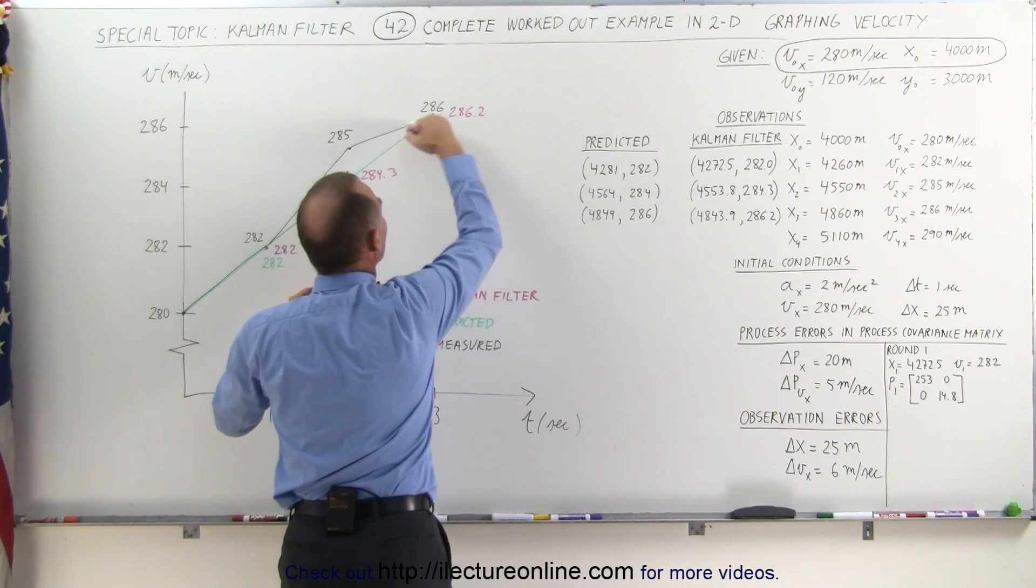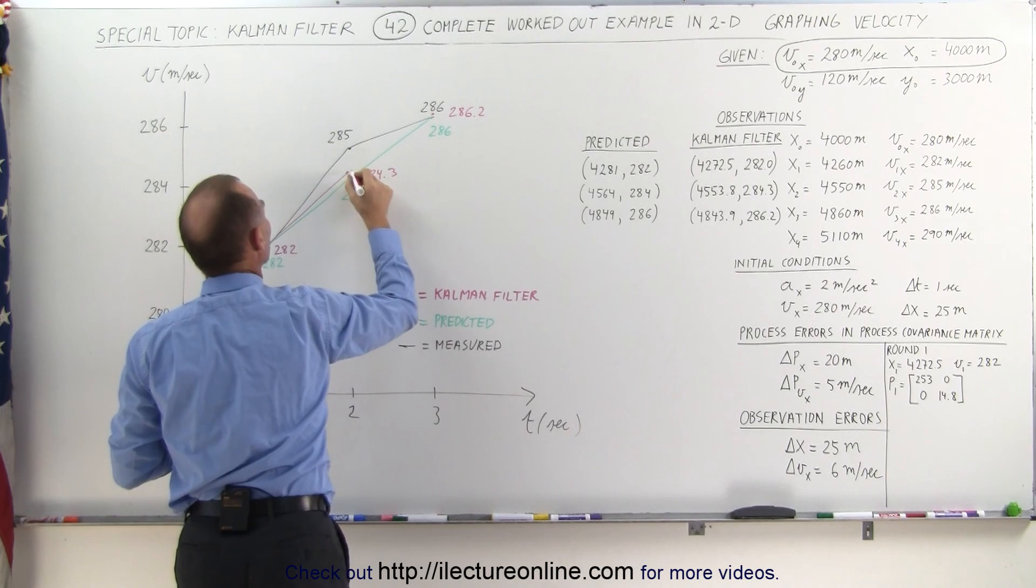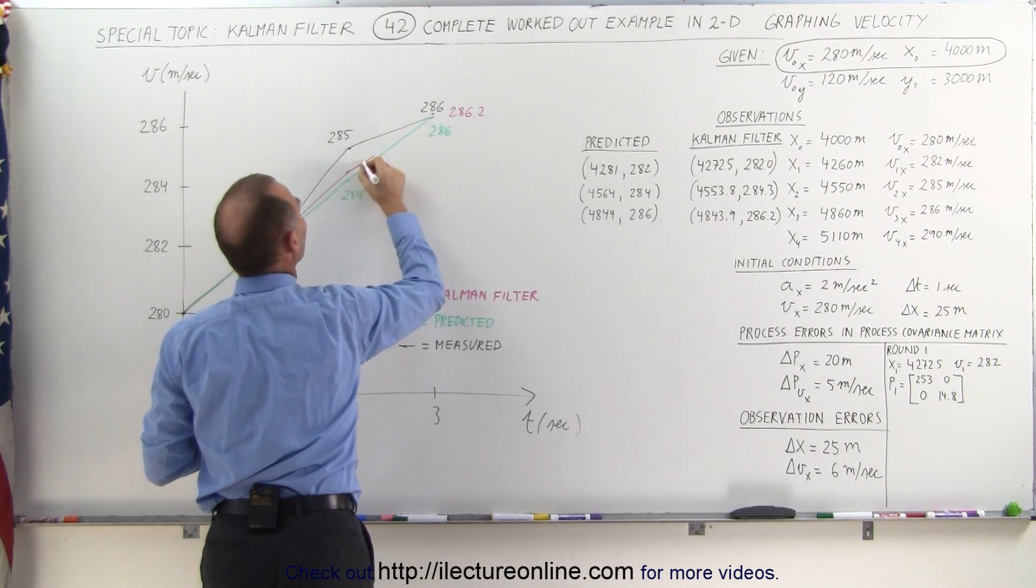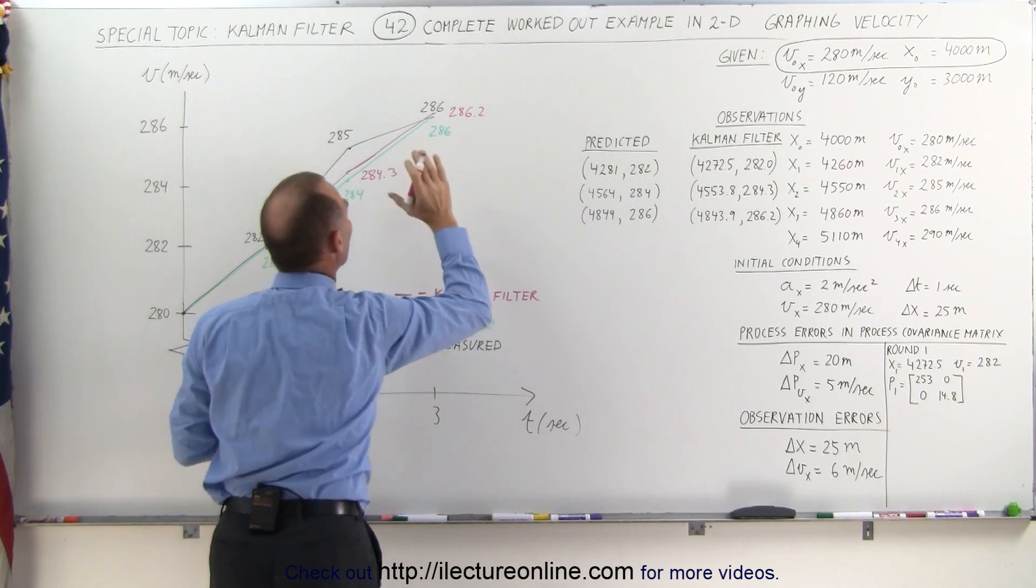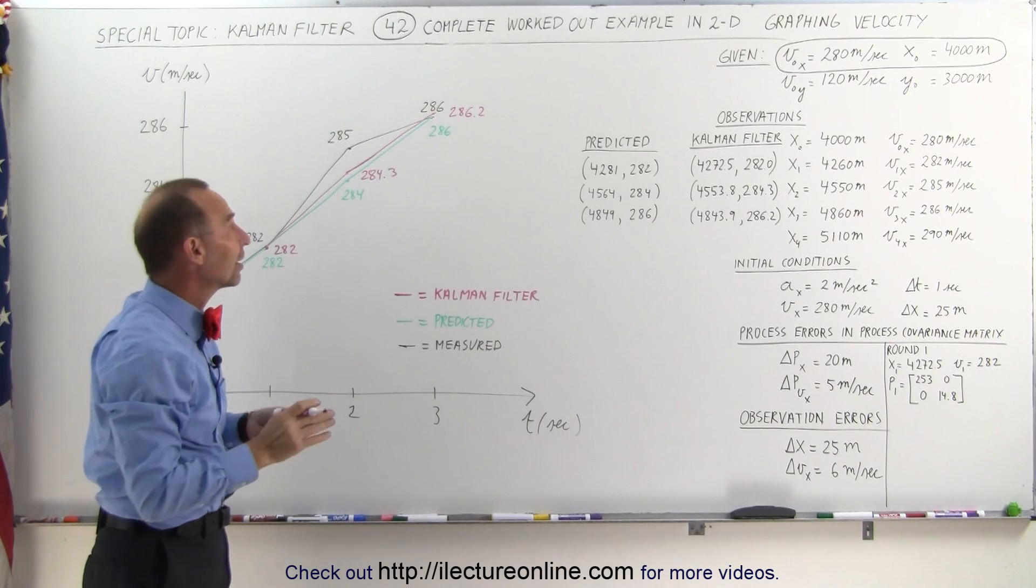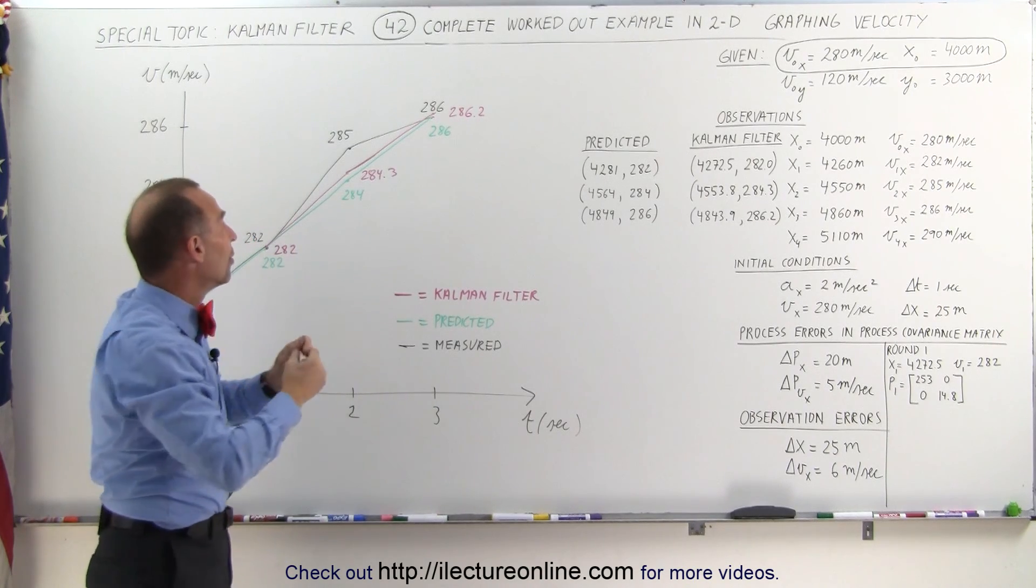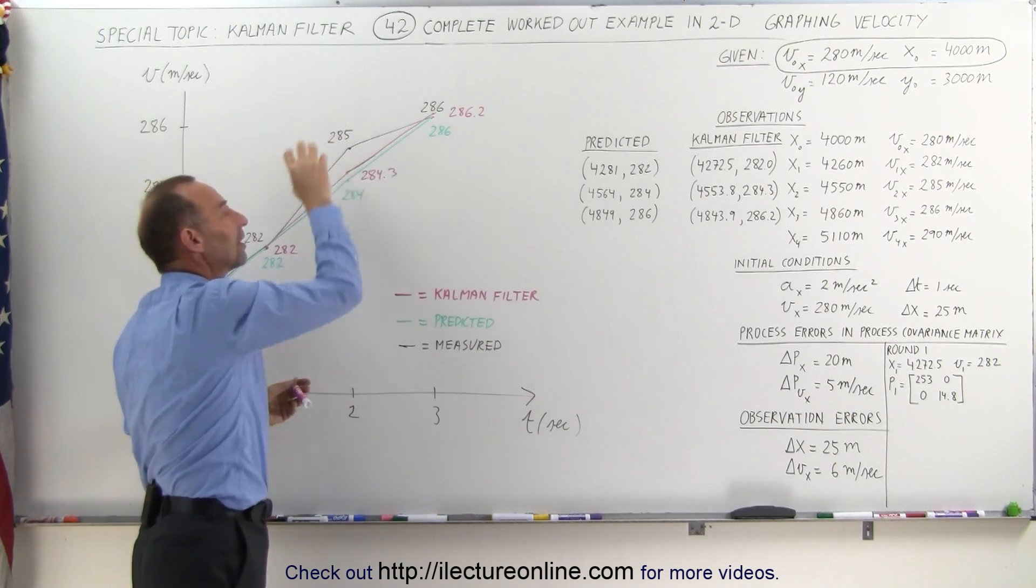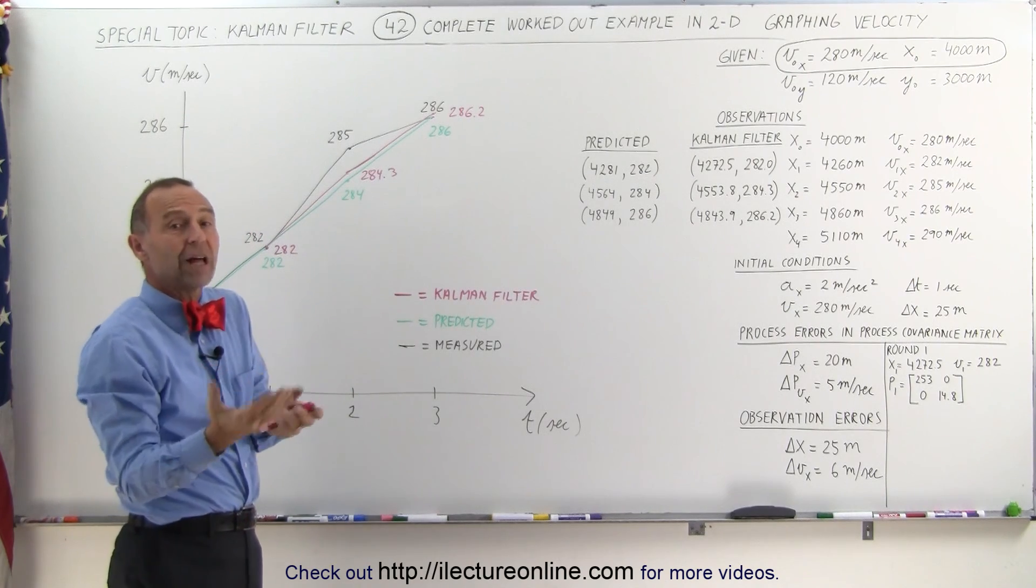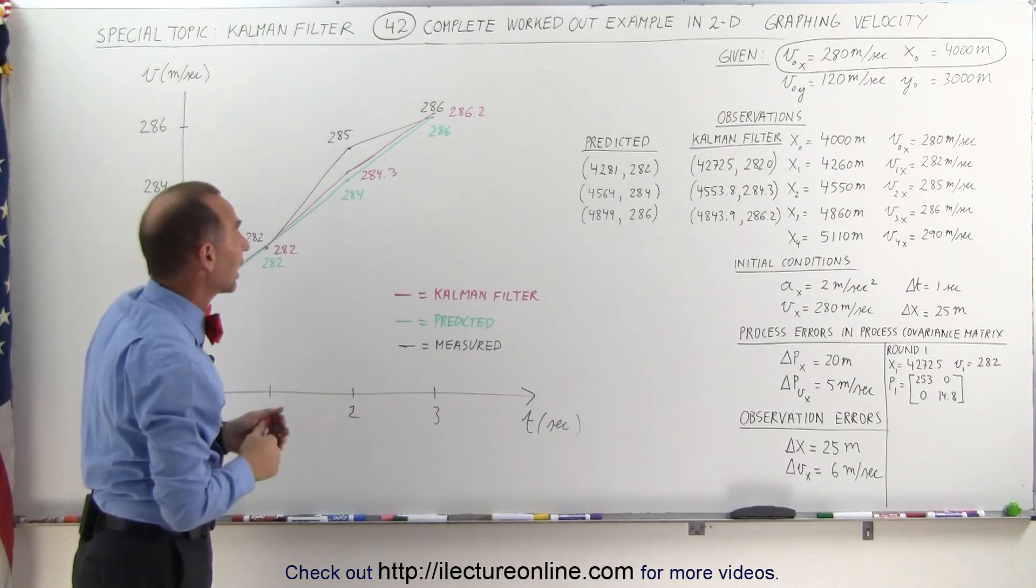You can see how the Kelvin filter brings it back in, but it deviates just a small amount from the predicted values, then zeroes back in, not quite to the same predicted and measured value. But at least it didn't get moved erratically because that unusual measured value was far away from what you would normally expect or predict.